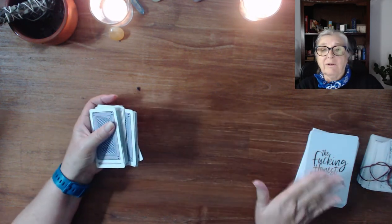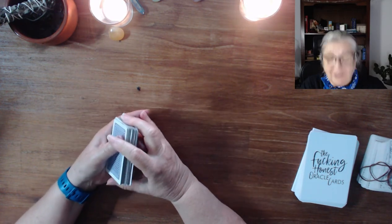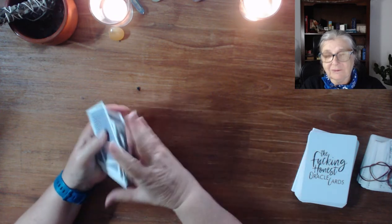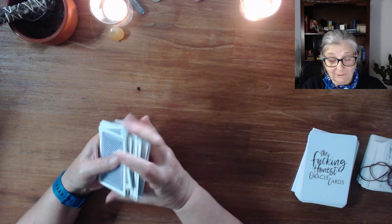And I do have the oracle cards again. The honest oracle cards. So we'll see what light they can give us today. They're going to be our message of light, would you believe?